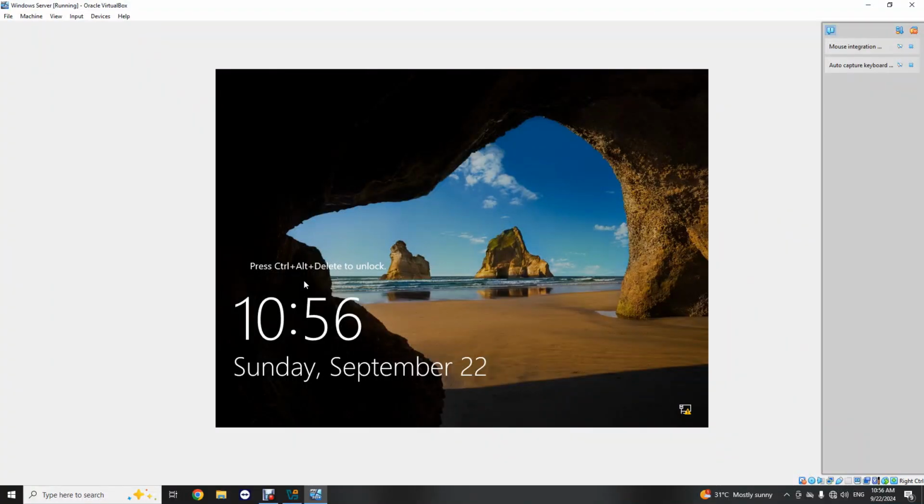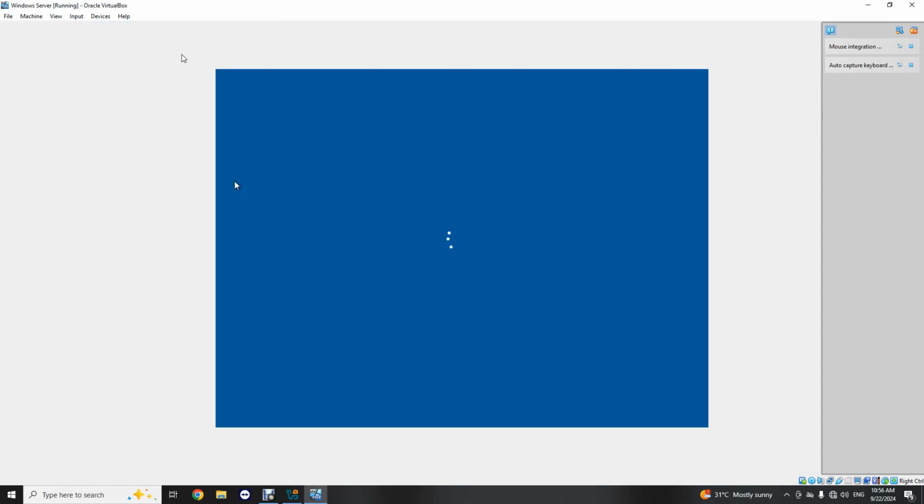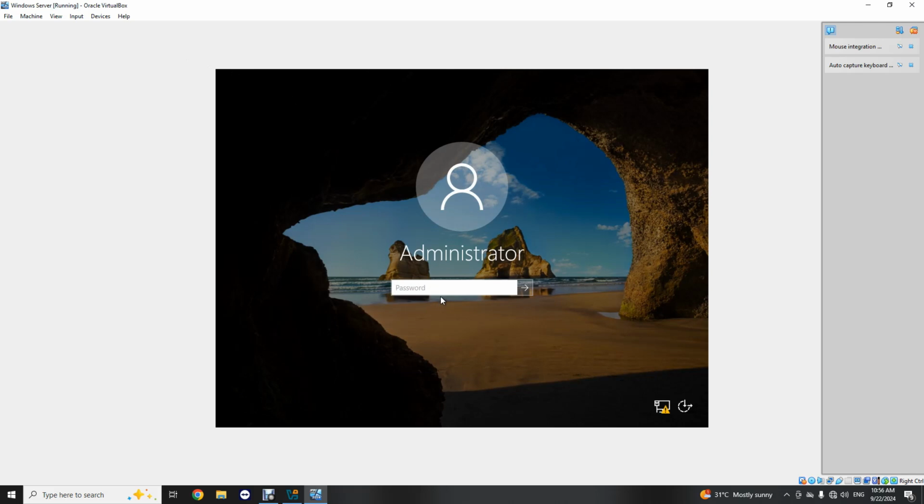Once you're in a virtual machine, we need to send those keys to the virtual machine. One way we can get it done is to go to the keyboard menu, and you can select the option that actually sends Control Alt Delete in the VM. That's just a little key to note whilst operating in a VM. To gain access to Control Alt Delete, we need to get it done within the keyboard menu of the virtual machine system. If we just press it on the keyboard, the host system will take control. I hope you guys understand that concept.